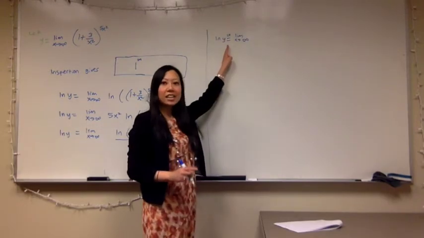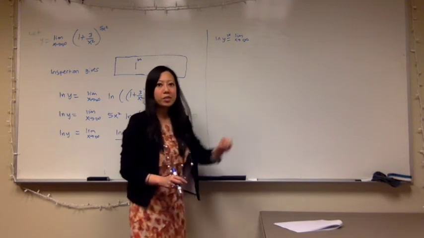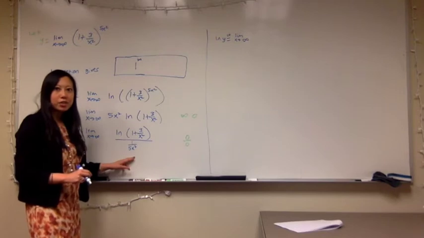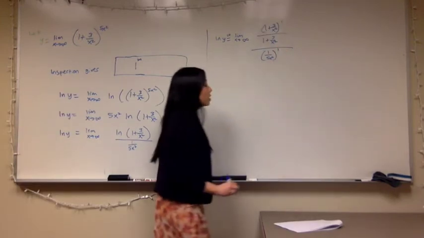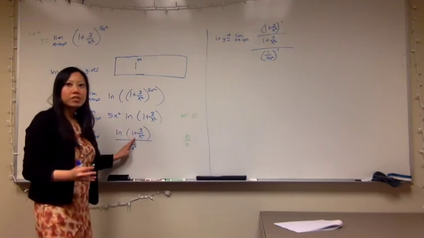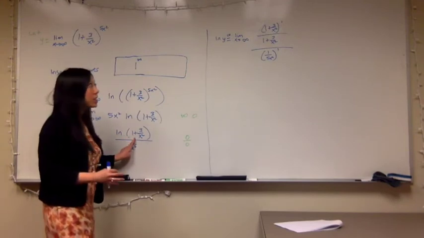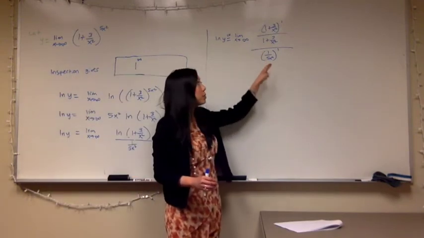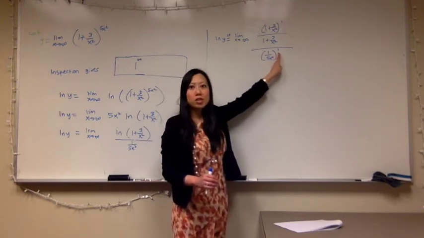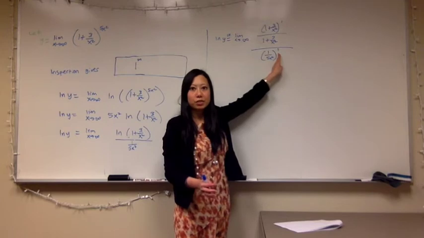Indicating when we do L'Hopital, so I'm going to do L'Hopital right now. I'm going to take the derivative of the top divided by the derivative of the bottom. I take the derivative of the top, so the derivative of the natural log function is the derivative of the inside over the inside. And then I'm going to divide by the derivative of the bottom, right? If you've seen this prime notation, this just means I'm going to eventually take the derivative of it. I haven't yet.